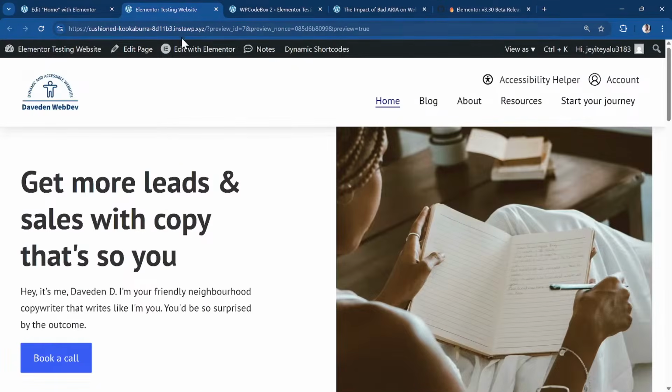One thing Elementor has been doing recently is fully going into accessibility. They're trying to become the leading standard of accessibility in the WordPress space. You can see they are pushing lots of articles, which I will quickly pull up. They have lots of articles related to accessibility. So Elementor are doing a good job, I think. But we'll be testing out their accessibility plugin to see how well it works.